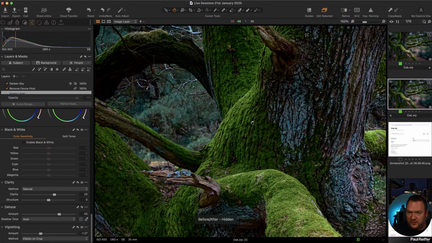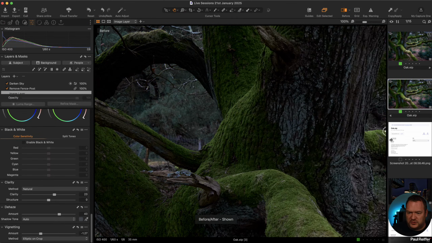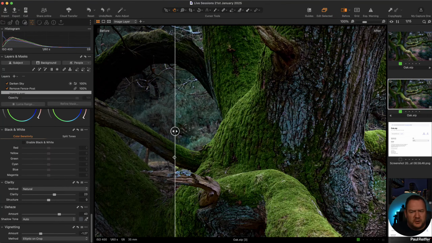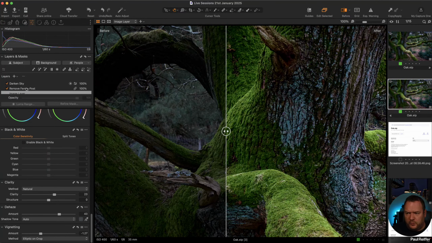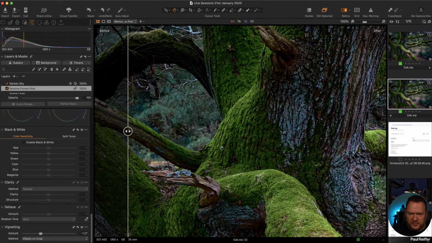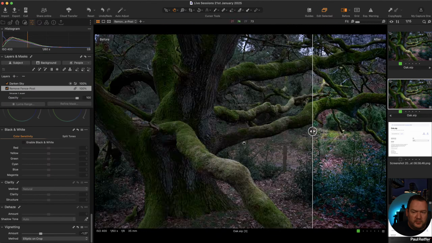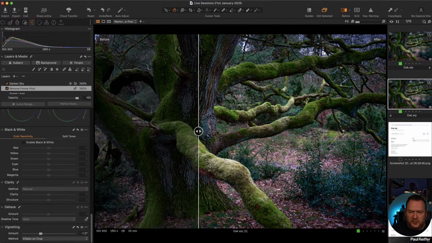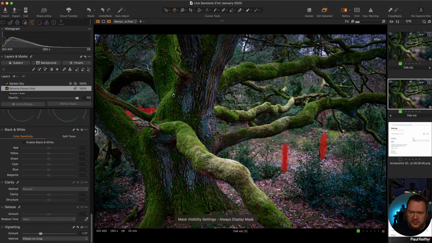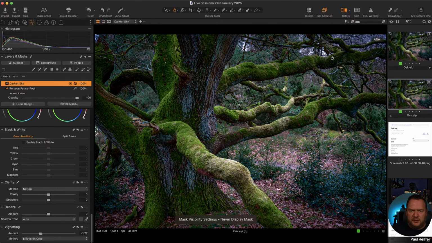The reason I can know that is if I go back to my original. Actually, I'll show you properly. So, a couple of layers in here. One is removing the fence post, which is this bit down the back. So, good call. Your choice, whether you want to leave it in or not. Has it gone from there as well? Yep. So, we've got a layer that's doing a few different things, just getting rid of the signs of human existence. And then a layer up here that darkens that sky down from overexposed to something else.